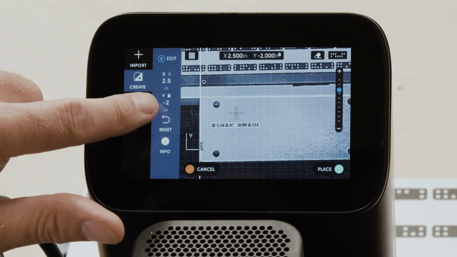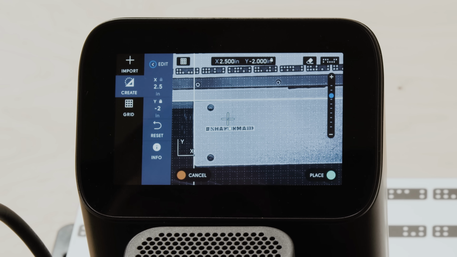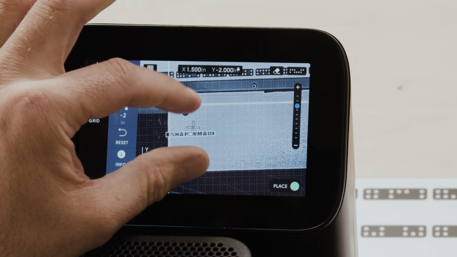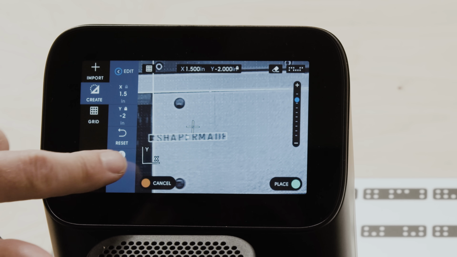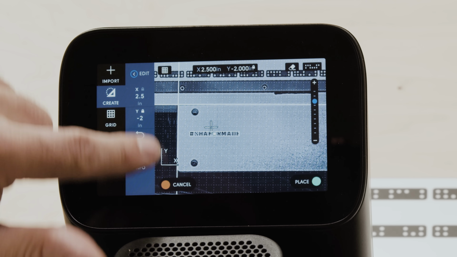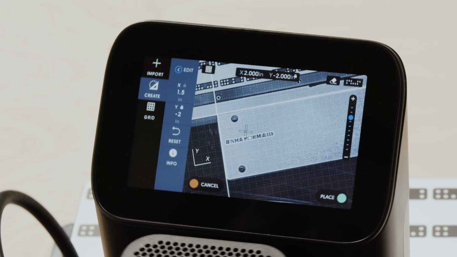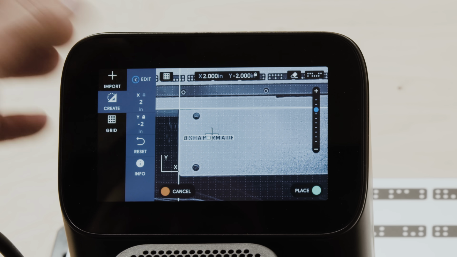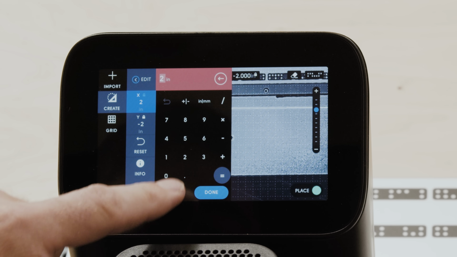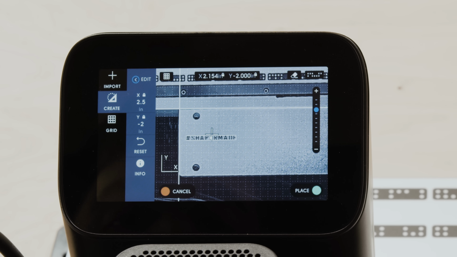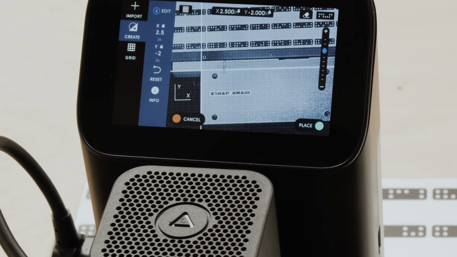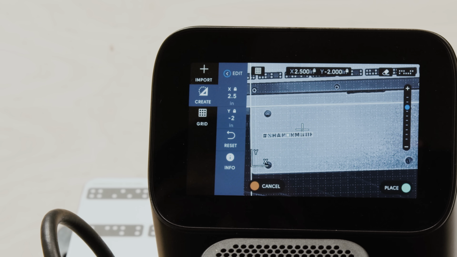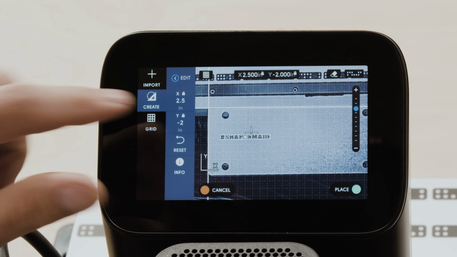Now, we've only locked the y-axis here, so it's at negative 2, which means I can still manipulate the x exactly as we have previously, and I can still zoom in and out. We also need to notice here we've got the x and the y coordinates read out, so it's easy to keep track of which is which. Now, if I want to lock this down totally, I can type in x of 2.5, done, and it animates to that location. Now it's 100% locked, so as I move Origin away, we zoom out to make sure we can still see what's going on, but that is now super defined.